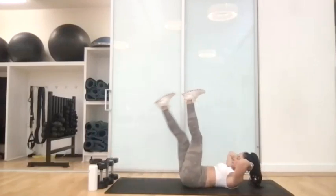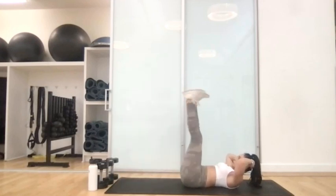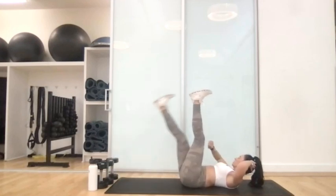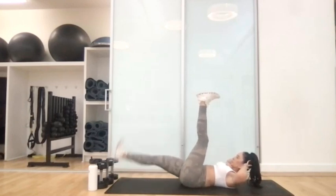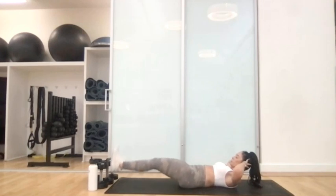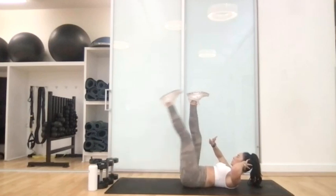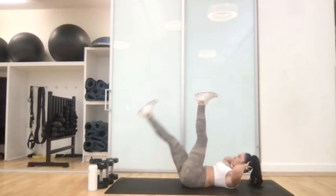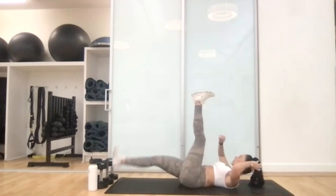We're halfway there. Almost to our stretch. 20 seconds. If you want an extra challenge, maybe lower both at the same time, if you can keep that low back pressed to the mat. 5, 4, 3, 2, and 1.